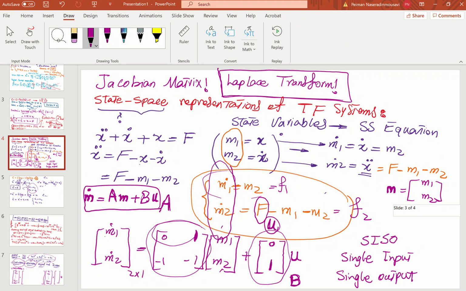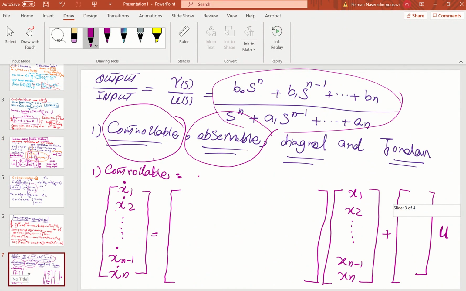State space LTI system. So the same here, when I see that x dot 1, x dot 2, x dot n, this is for the nth order system. This is the nth order system. It means that the differential equation that you originally had was the nth time derivative of y. So this is the controllable form.